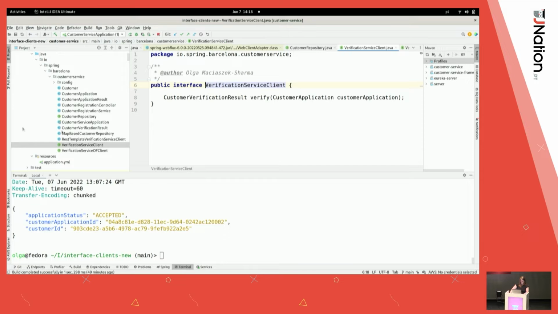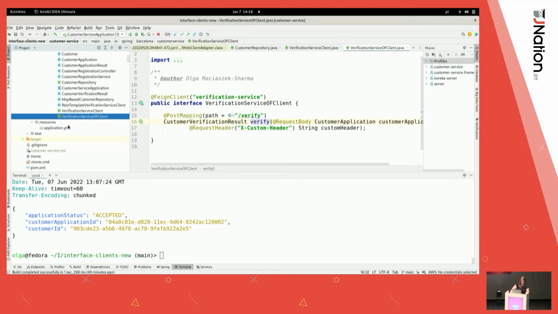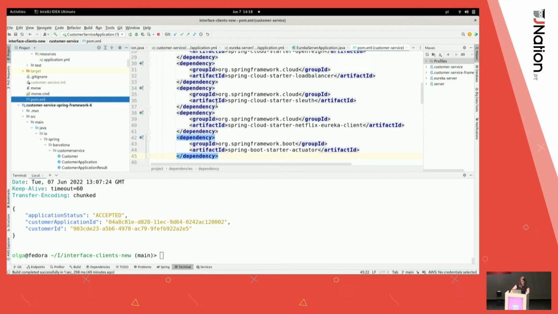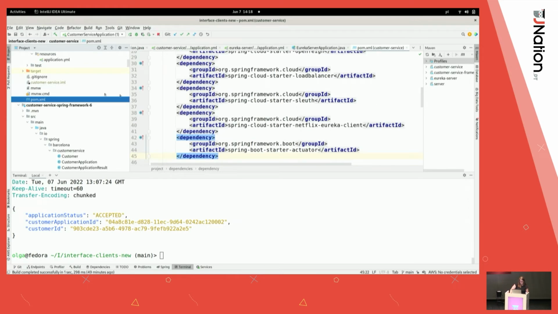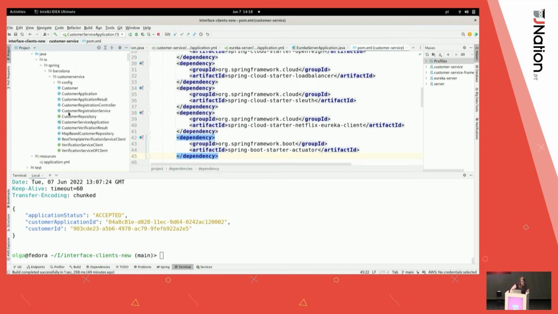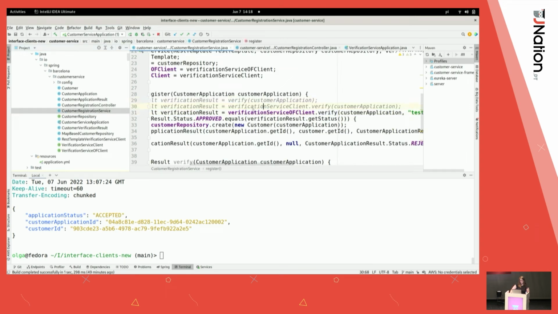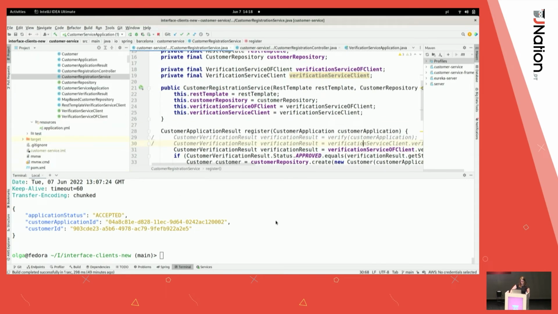So let's go to our client. Yeah, this is our OpenFeign client. We just create the interface, annotate it with whatever we need. And then we are going to add a bunch of starters. So we have the OpenFeign starter, the load balancer, Sleuth, and Eureka client. And I will show you where we are calling it. This is the method. So if you later see the demo, you can go through the various implementations we've seen that are commented out here. And yeah, pretty much everything else will be done for us.